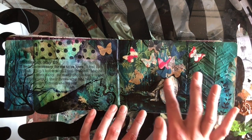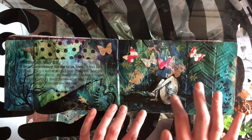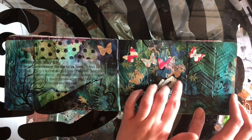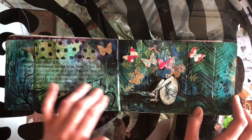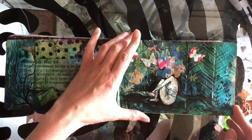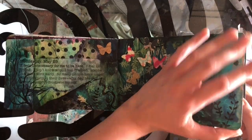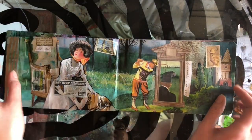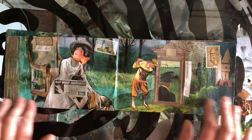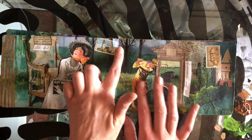And then this female figure is from a print, an intaglio print plate that I did in college. So I just have old prints that I kind of throw in art here and there. And so here we have more stamps.